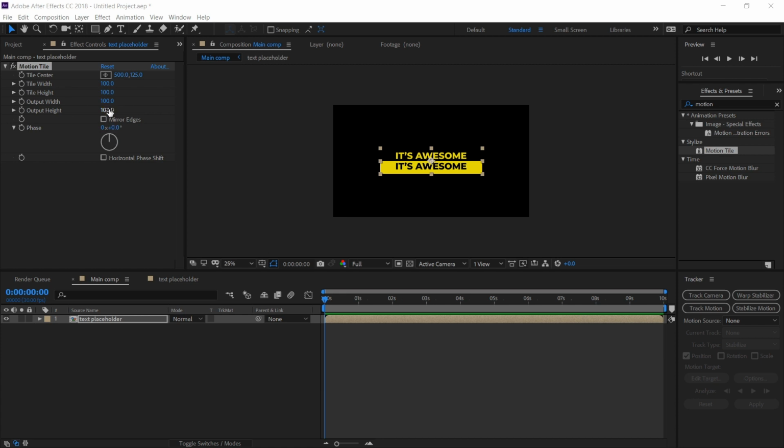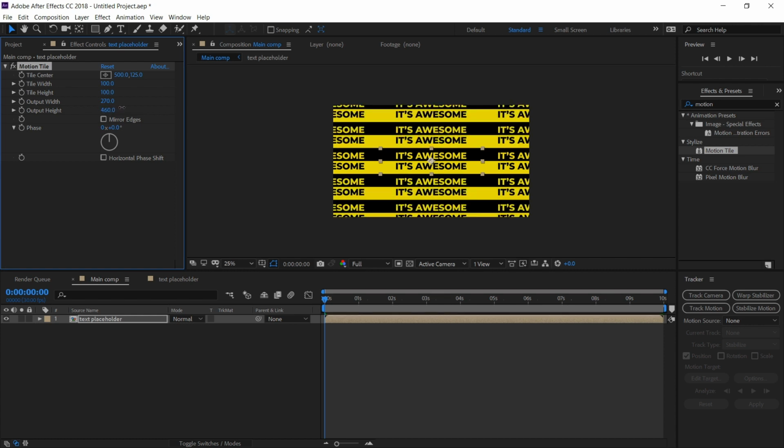Changing the output width to somewhat 2670 and its height to around 900. Animate using this tile center.